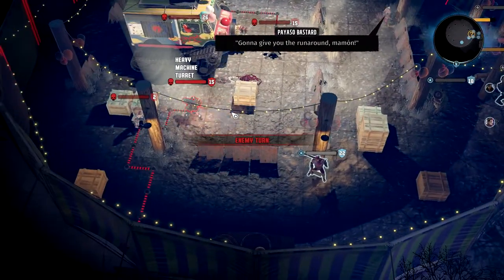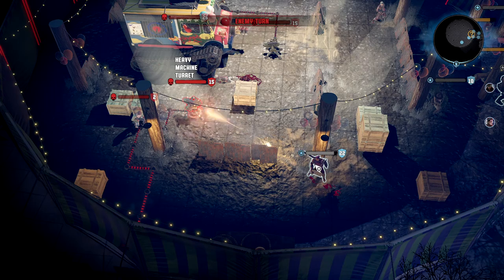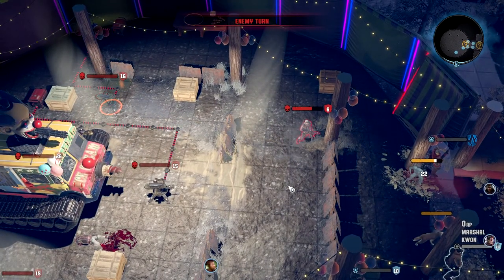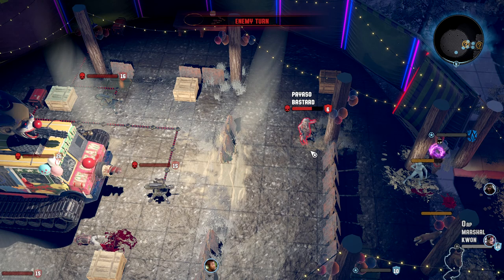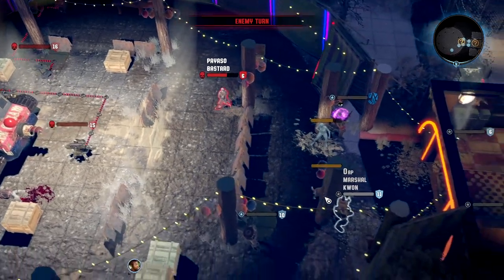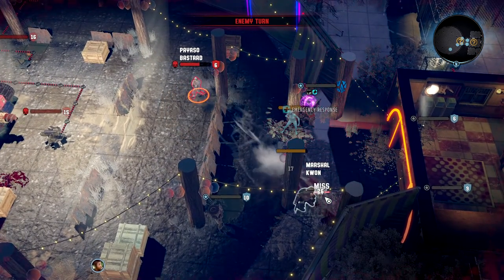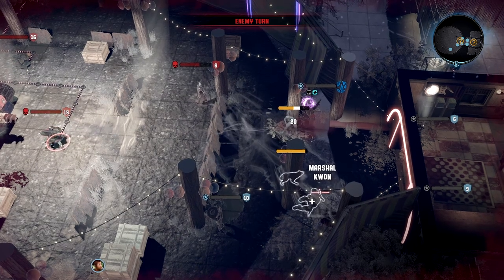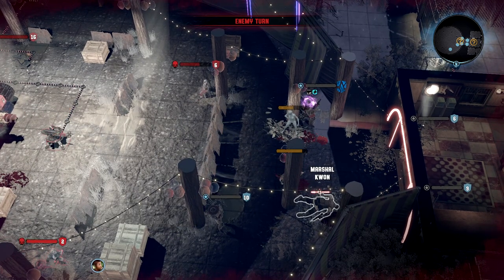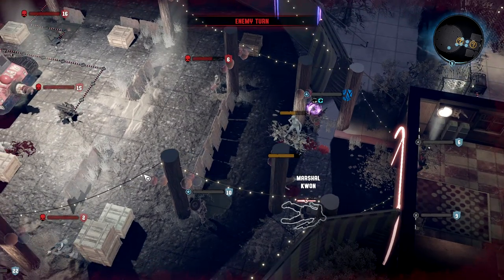Gonna give you the runaround. Okay, she's been hit, but she does have lots of armor. Okay, killing some of this wall, which is fine. That's a lot of damage on Quan. We definitely want to res him. Gonna give you the runaround, so we probably res him, hack, and then see what else we can do after that.